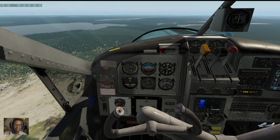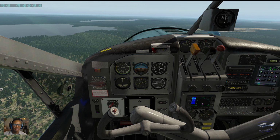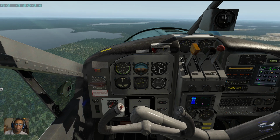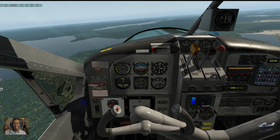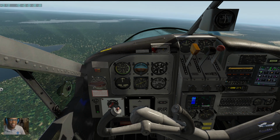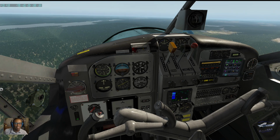Okay. So with that said, what I want to do now is see if I can't get this DME to work. Since I do have autopilot, I am going to make use of it. So I'm going to turn my autopilot on, and I'm going to turn my heading on. I've got the Bravo yoke, so I'm able to use that. Now I'm also engaging my altitude, so I fly this heading and hold this altitude, and I don't have to make these micro adjustments. The aircraft will do it itself.